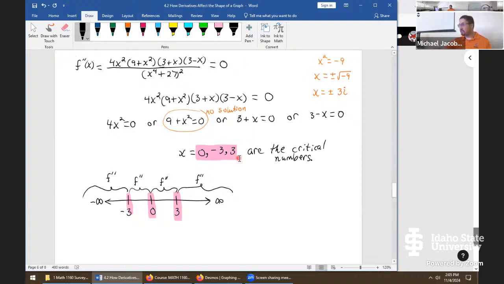Well, this is the analysis after you find critical numbers by setting the second derivative equal to 0. Next steps we take is take just specific test values in every one of those regions and find out the sign of the second derivative. Any questions so far, folks, to this stage?